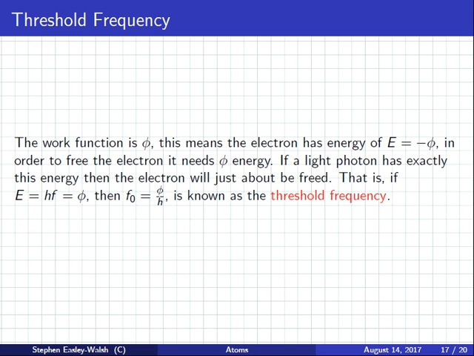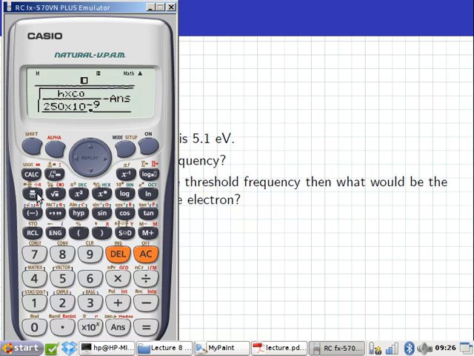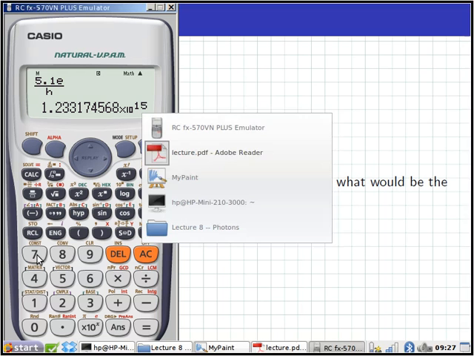We got this? Continue? So, the work function for gold is 5.1 electron volts. What is the threshold frequency? Alright, well that's easy peasy. What's the formula? Work function, which in this case is 5.1 eV, over h. What is h? Did we say 7 or 6? 6, I mean on the calculator. So, the threshold frequency is this. It's the minimum frequency.